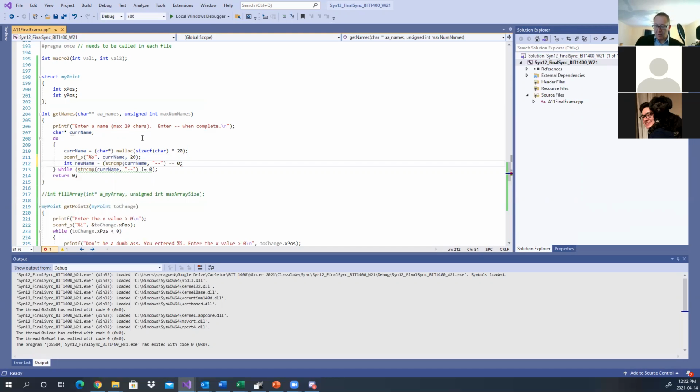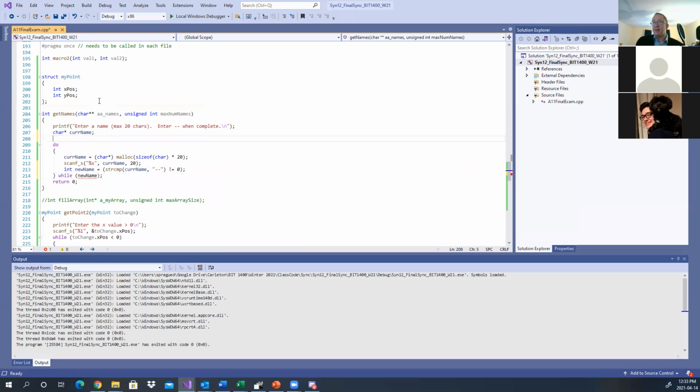So if this is true, I technically don't need this part, but I'm going to do it anyways. If the name I put in is equal to this thing, then it's not equal to 0, and therefore new name is equal to true. If it is equal to this thing, then it's equal to 0, which means this entire statement is false, which means new name is equal to 0. And so instead of all of this stuff, I'm going to say while new name. And I'm going to put the new name up here just to be on the safe side. Is equal to 1.